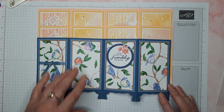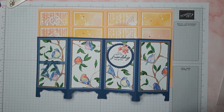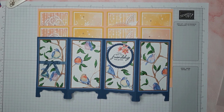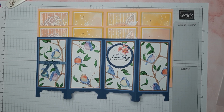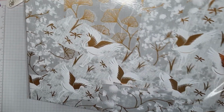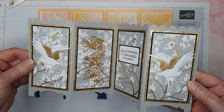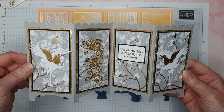And then the original card that I did, that I just love, and it's one of those, have you ever made a card and when you're done with it, you're like, wow, I don't know if I want to give that away. I might just keep it, but that's kind of silly too. This card, let me grab the paper, I did with this is retired, the Symbols of Fortune designer series paper, the one with the beautiful cranes on it. So here's the card. What do you think of that? I just love this.